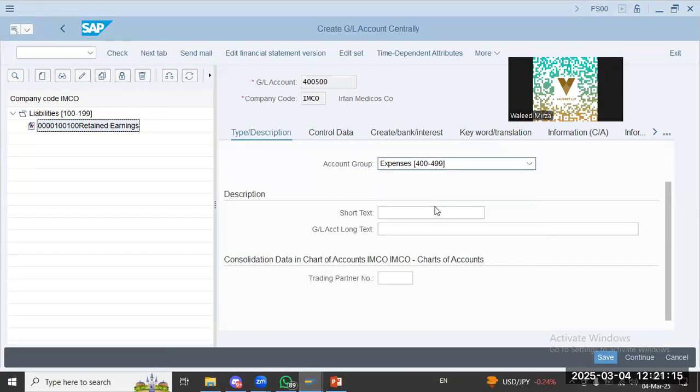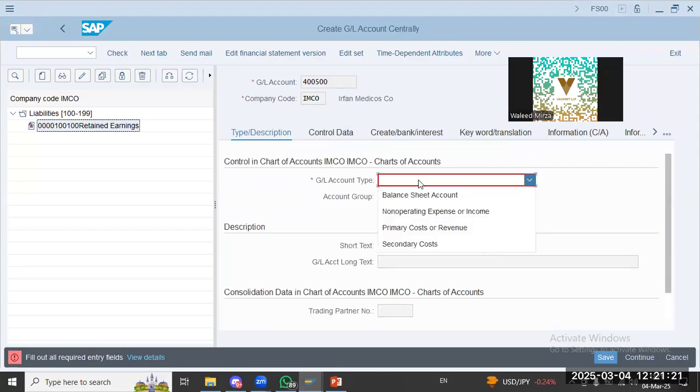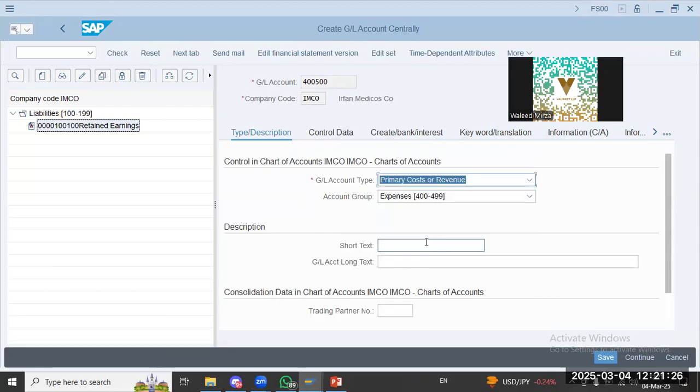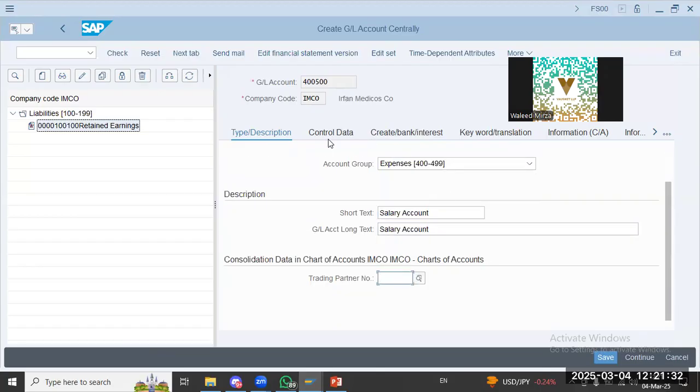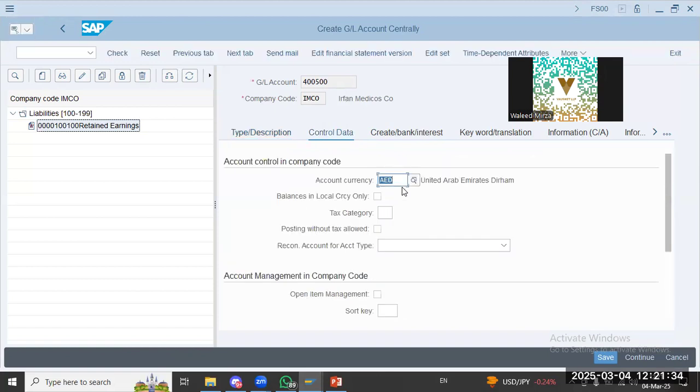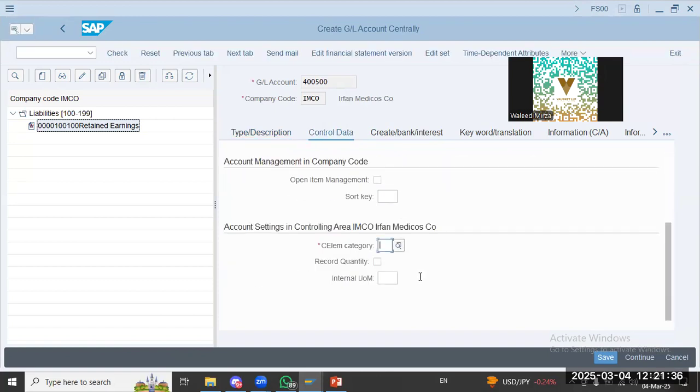Account group, expenses. GL account type, primary cost or revenue. Salary account, control data. Over here we have cost element category, and it can also record quantity if it is relevant for that.